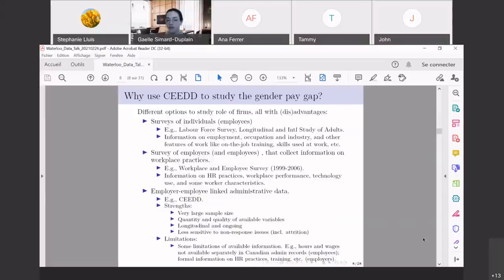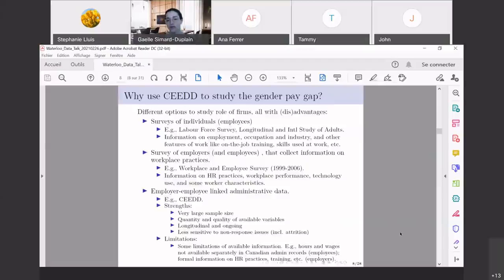But of course, the number one limitation with admin data in Canada, in my opinion, and I'm sure other people might tell you something different, is a big challenge, and the challenge that I am going to talk about today: you don't have hours and wages documented separately in Canadian admin records, and there's just no way of getting around that. That means you're always working down to earnings, and this is going to have some challenges for us. I'll show you how we address them.